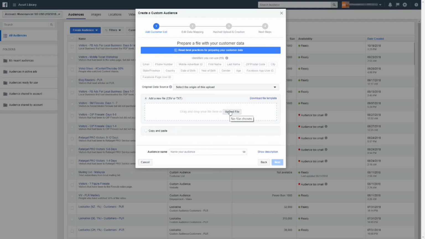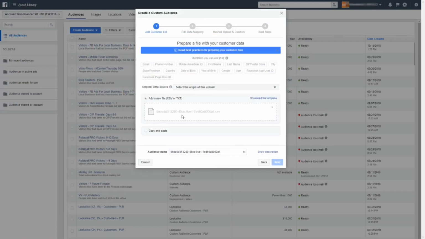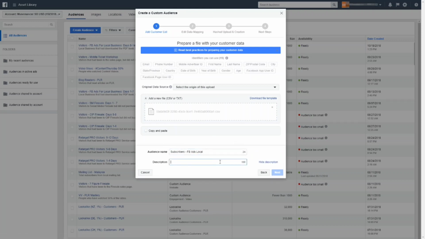So incidentally, I have one that I would like to add right now, and I'm doing this example for you. So I'm going to click Upload File, and this is the CSV file that I had just downloaded from my Aweber account for a particular list. This is a local mailing list. I'm going to add it in, and then okay, you can give it a name. So right now it's in gibberish. It's better to give it a proper name, so I'm going to call it Subscribers Appy Ads Local, and that's the source of this subscribers data. Okay, people that subscribe to Appy Ads Local (Malaysia), because this is a local business.